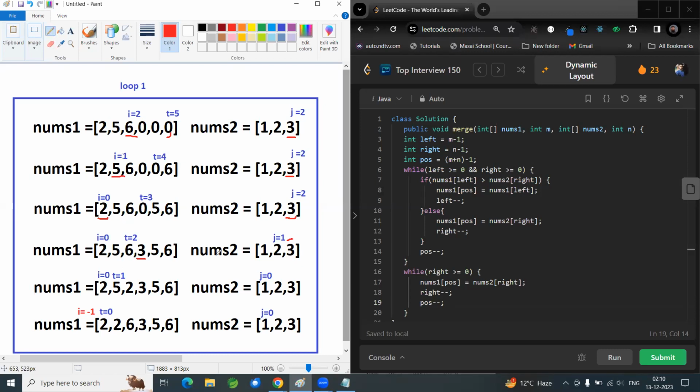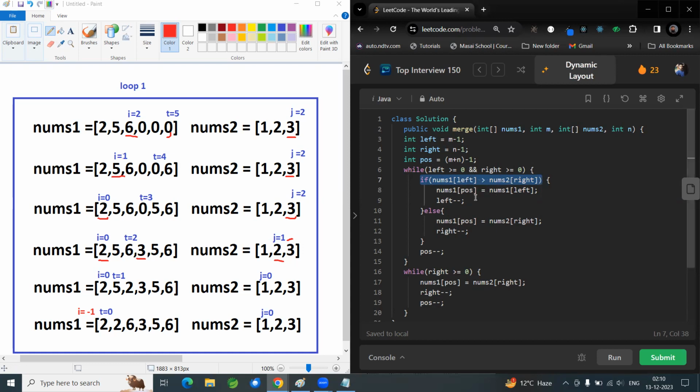Okay. So in the next iteration, I'll be comparing 2 with 2. As I have used this condition here, my nums1 left should be greater than nums2 right, and it is not greater, it is equal. So my if condition will not work, although this 2 is equal to 2.